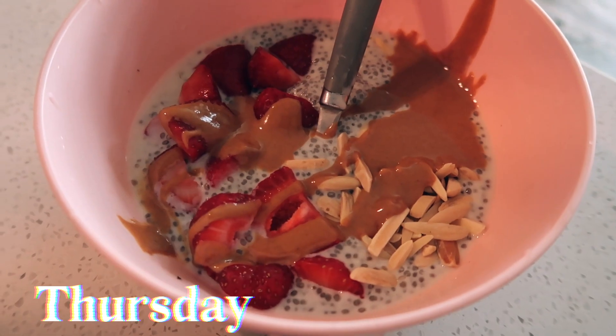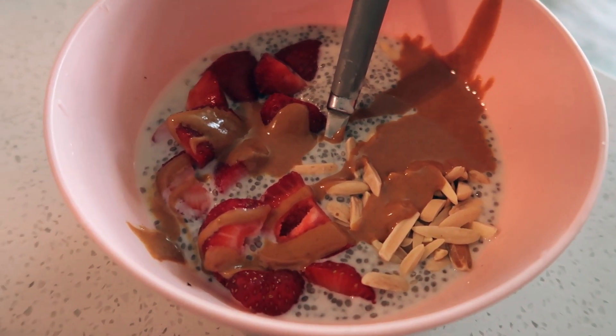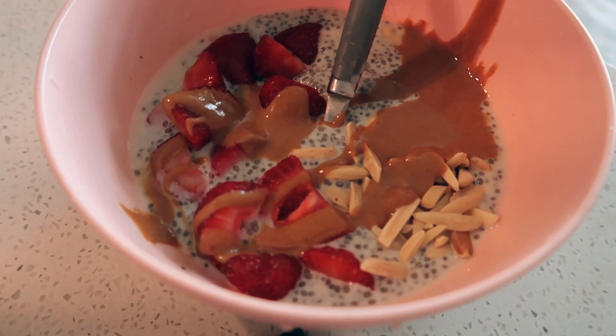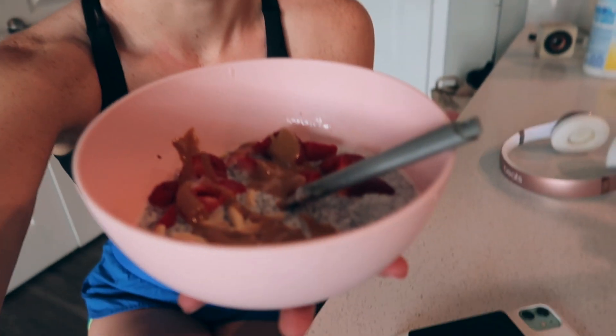Good morning! I look rough right now because I just went to the gym, but I made my breakfast for today — it is chia pudding. This is actually so easy to make. Last night I just combined a tablespoon of chia seeds with a quarter cup of almond milk and did four servings, so four tablespoons of chia seeds and a full cup of almond milk. On top I put some slivered almonds, strawberries, and peanut butter — I did not mean to put this much peanut butter on there. Our shoot today is outside and I have two interviews after, so I need a big filling breakfast and this is definitely going to do it. I love chia pudding.